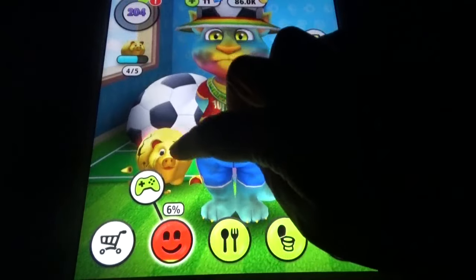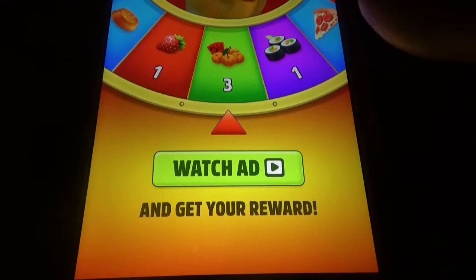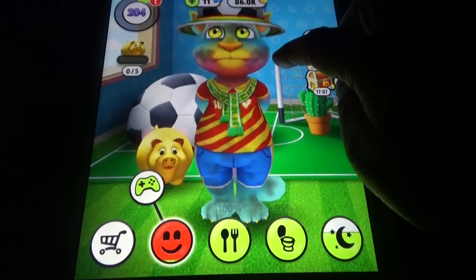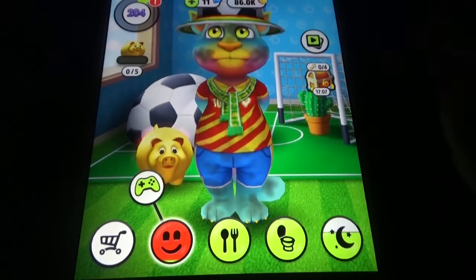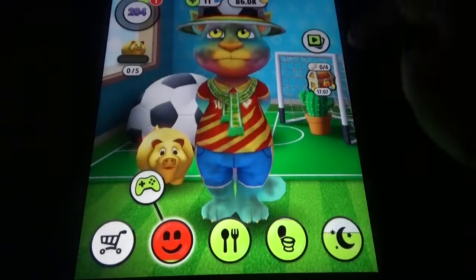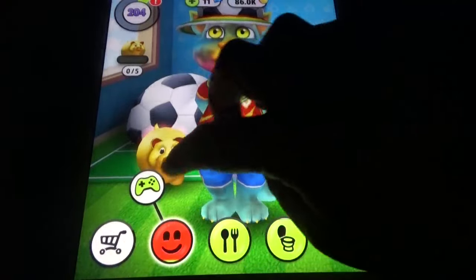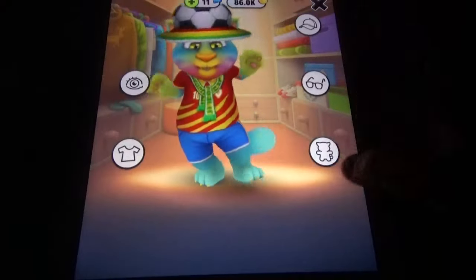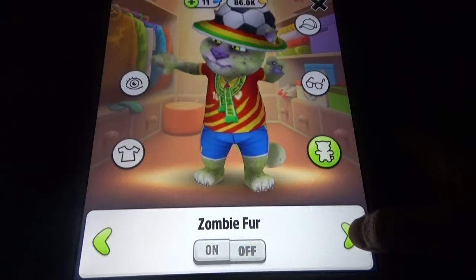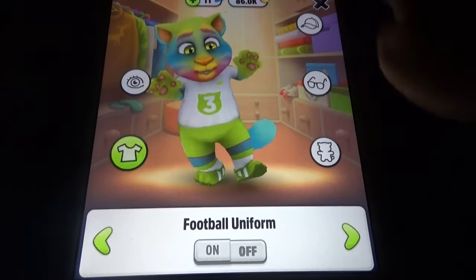And here watch an ad to get the reward. I cannot watch the ad right now. Interactive furniture. Daily challenge. Interactive wardrobe. Biggest wardrobe like this. Some are for coins and some are for gems.